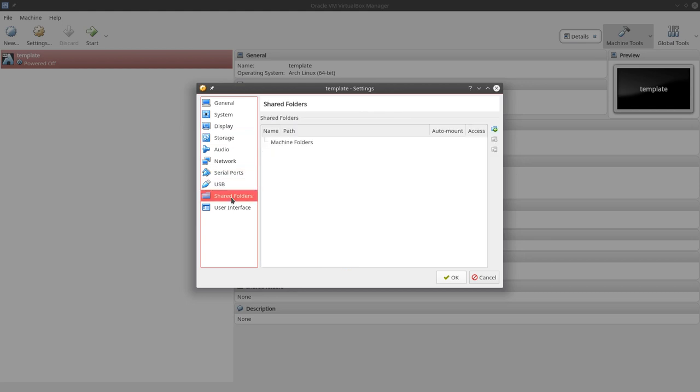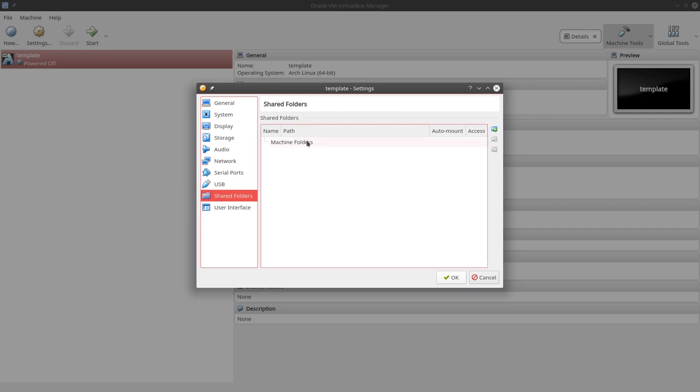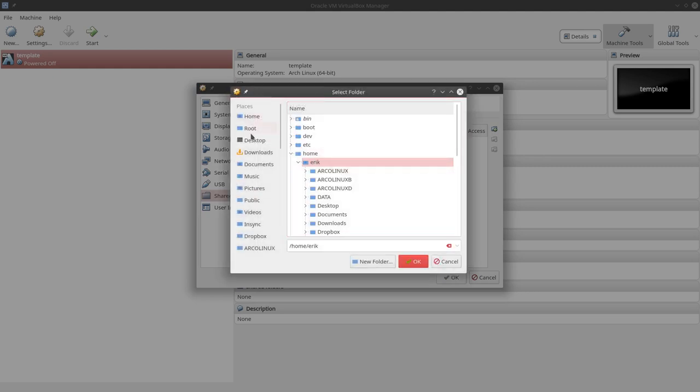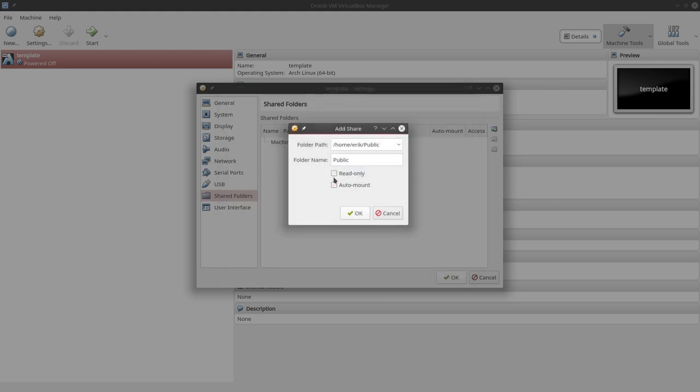And then lately I've done also tutorials about shared files. So instead of this button up here, this bi-directional sharing drag and drop, if this doesn't work, then we just share a file or a folder, which is better. And the folder path, what I'm sharing in the tutorials, is home. Where are you, my friends? Okay, Eric, right. And then I think it's public, yeah, that's right. So read only, no. Auto mount, yes.